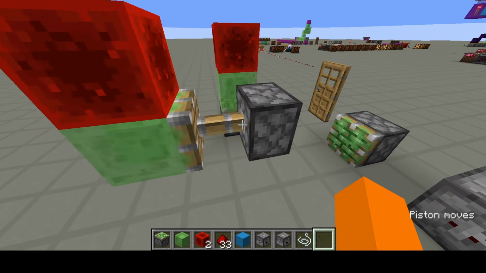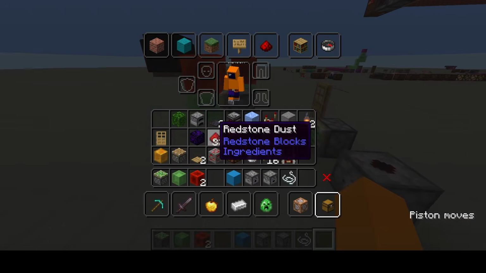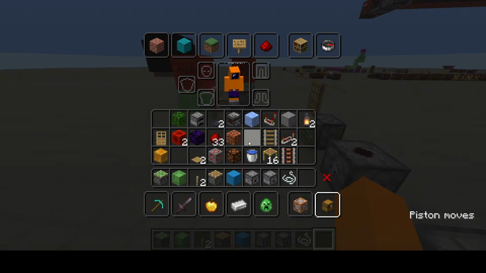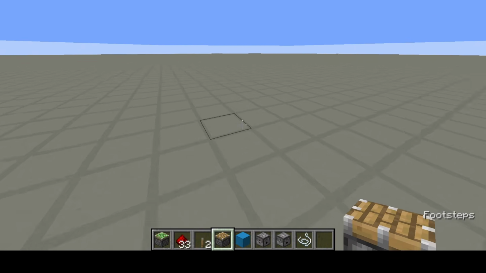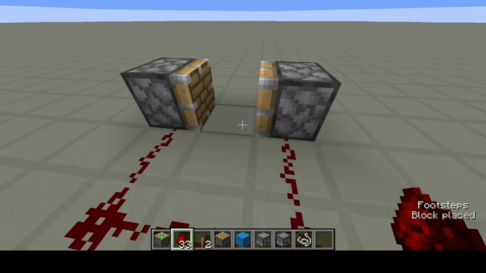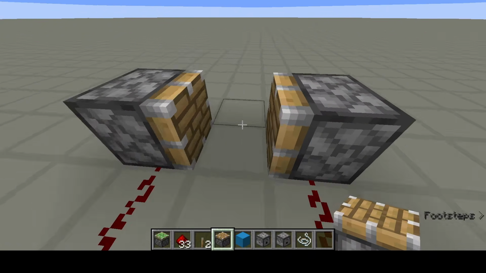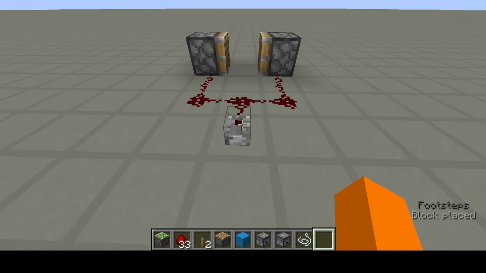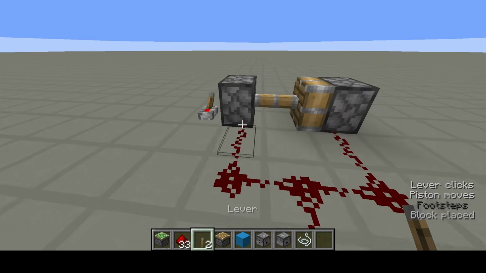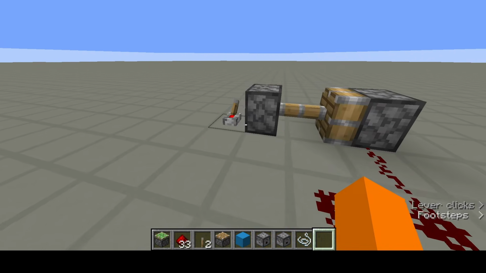It does this infinite cycle because of an interesting game mechanic that is known as sub-prioritizing. So, the best way to demonstrate this is with 2 pistons facing into the same block. A piston can't push an extended piston, and you can see that because if I activate this piston, and then I try to activate the other one, it won't activate.